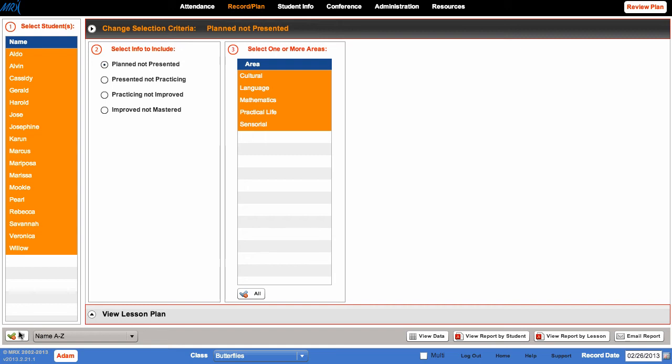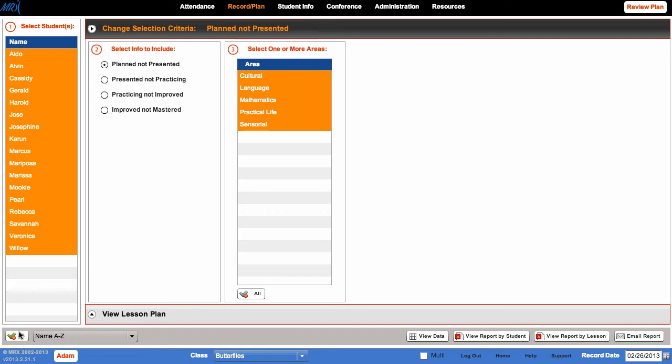Record Progress screen. In step 2, you may also view lessons you have presented to students but they have not yet practiced at all, view lessons that a child has practiced but has not yet shown improvement, or view lessons that a child has improved but has not yet mastered and may need that final push or review. You have options here on how you would like to filter the data to see what the next step may be. Step 2, I'll leave the default titles.